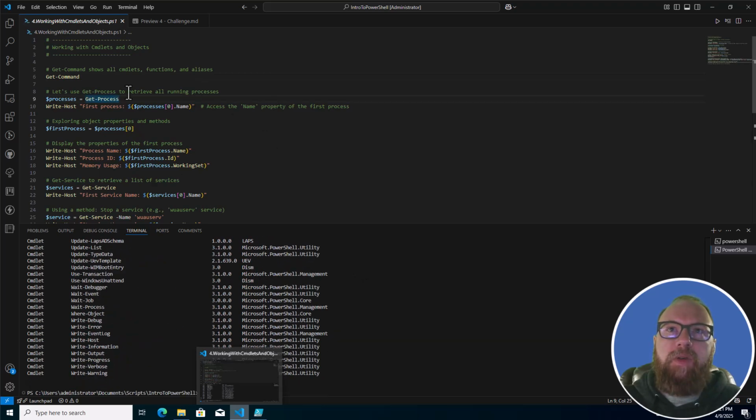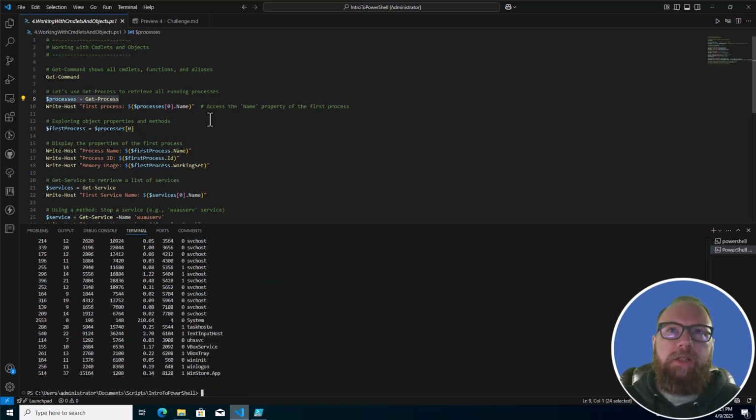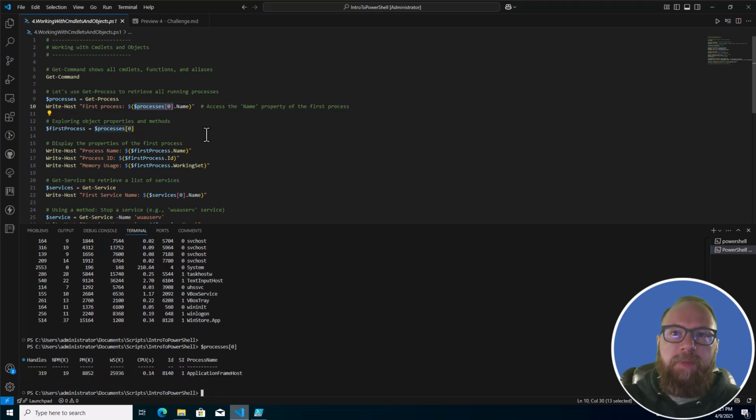Next thing we're going to do is use Get-Process, and we're going to retrieve all those processes on this machine. Then we're going to store it in a variable. So we'll go ahead and do that. It's done. We print out processes down below. These are all the processes on the machine. But now what we can do is use what we did earlier in the video with the arrays. We can use the index number and grab that first process. So if we were to just do this without anything else, there's the first process. And in here you can see the titles of everything.